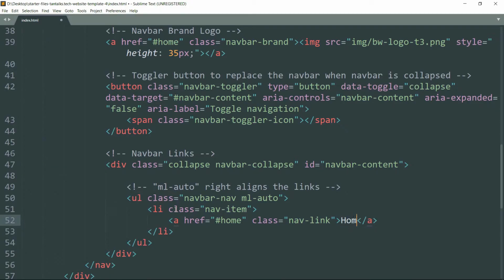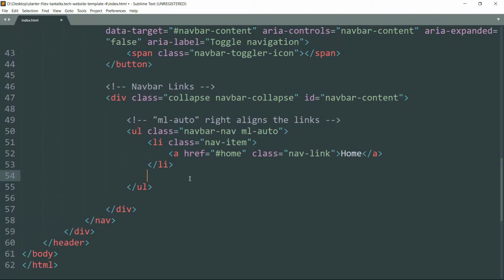So this will create a navbar link in the navbar with the name home, and when we click on the link, the part of the website which contains this id home will be opened up, which is actually the header section.